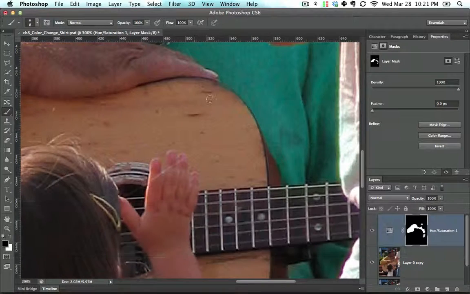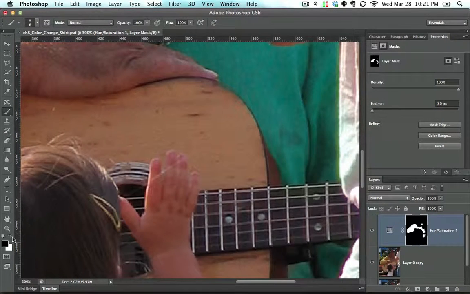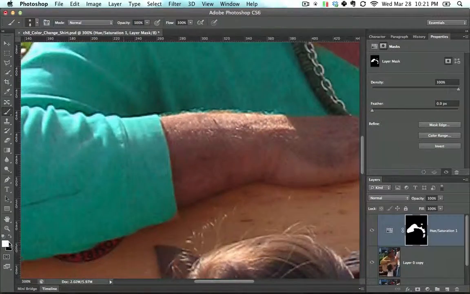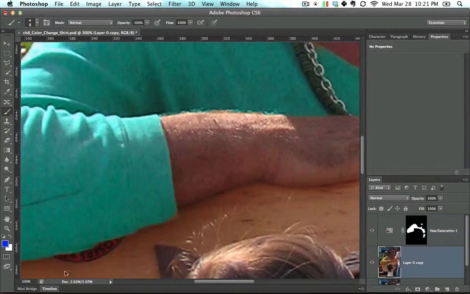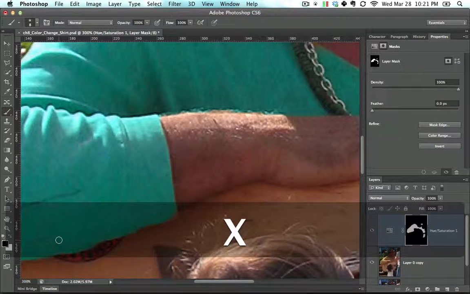After a while, you don't really think about the fact that you're painting it in with black and white. You just set the foreground to black, and you set the background color to white, and then you just kind of switch between the two of them. Can I give you a shortcut key? If you press X, just the letter X, it will switch your foreground and background color. X, X. So the reason that's great is if you click on mask and they're set to black and white, and you can actually click this tiny little icon right here. Here, let's say this was set to red. You can click this tiny little icon right here to automatically switch them to black and white, the default colors. So here we go, black and white, and then press X to switch between the two of them.